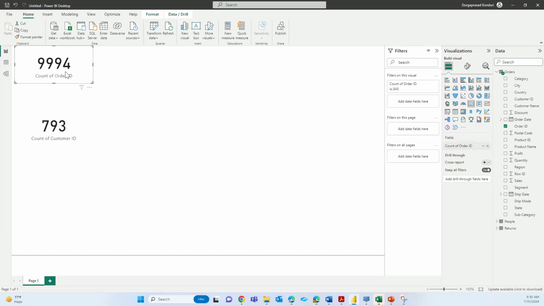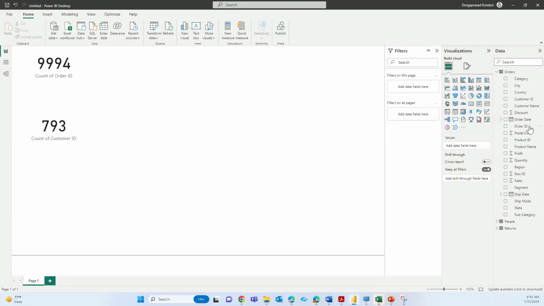So I'm looking at customers, so I need to know what the customers are. Customer name or customer ID, these two represent the customer over here, right? I just want to know those things. But order ID gives me the unique order IDs, not the unique customers that I have, right? Isn't it, guys?